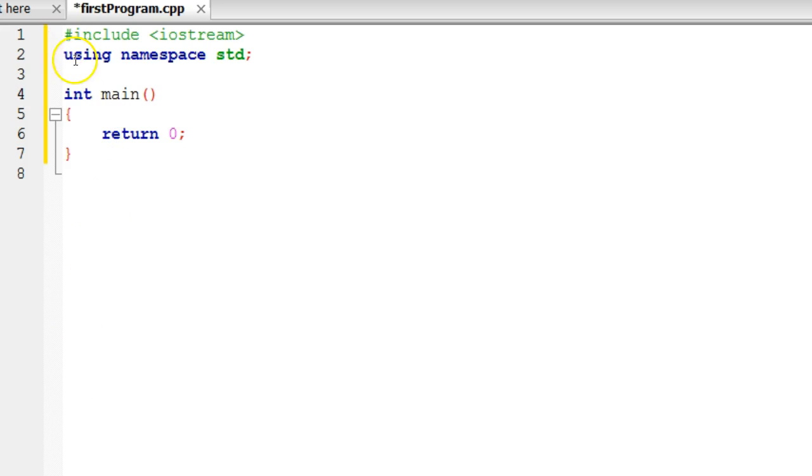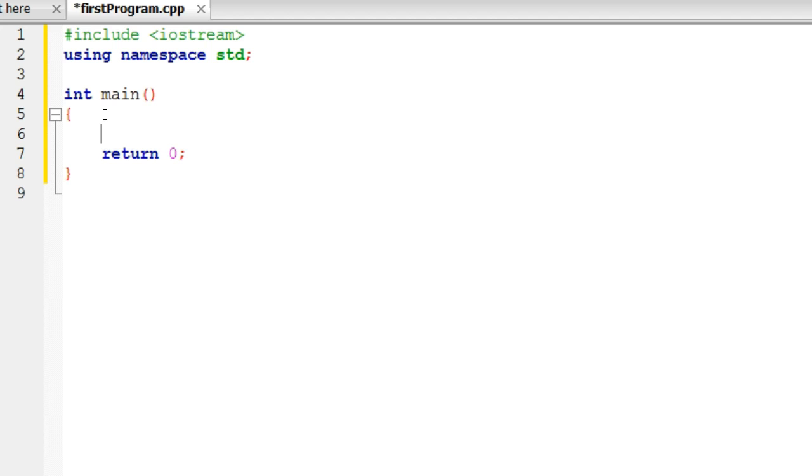Now, I just went ahead and typed in the bare bones that you will need for every one of your programs. So at the very least, every one of your programs will need these lines right here. You might be adding some other things, but this is the starting point. Okay, so these two lines right here, include iostream and using namespace std, will allow us to show output to the user. Output to the computer screen, so that the user can see some kind of a message from your program.